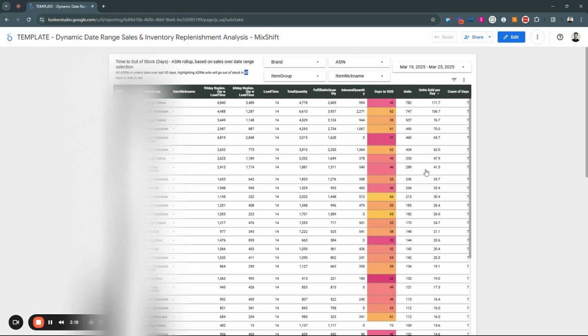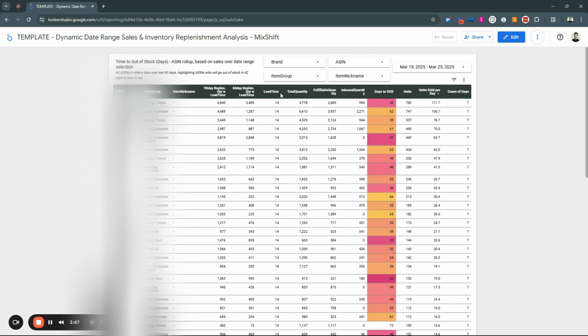or 7 weeks. And then you also have a dynamic lead time, which allows us to have a buffer for the amount of time the inventory is going to take to get to Amazon. So you can actually set this as a custom label on the ASIN basis within MixShift. This allows obviously for dynamic lead times and replenishment periods. If you have some items that take a little bit longer than others, we're actually depleting over that lead time.